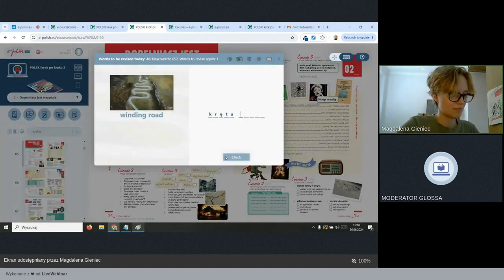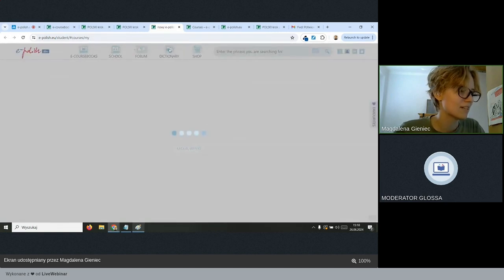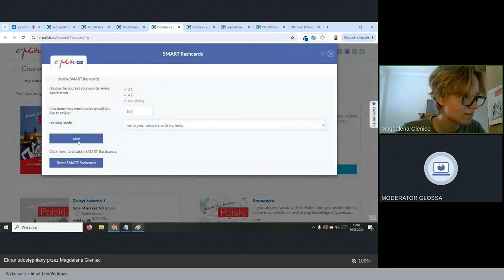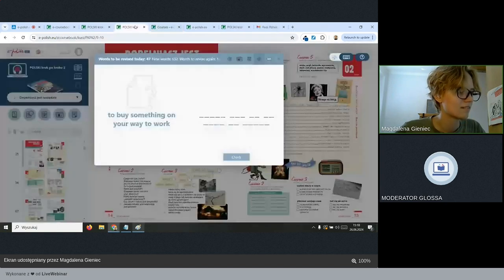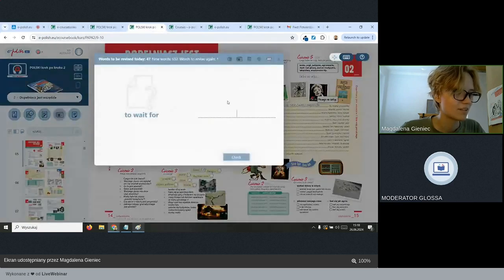Let's fill out maybe some answers. And maybe check out some more options of revision that are available for us. And open the smart flashcards again. As we can see, the revision type has changed to typing with no hints again.